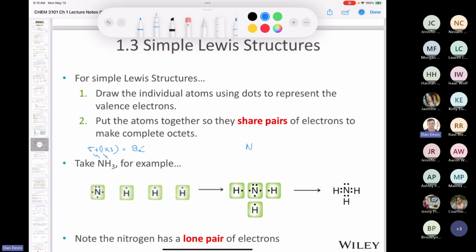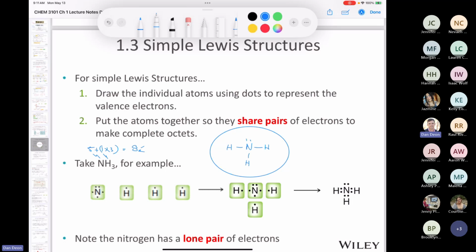So if we have our nitrogen in the center and we draw a bond to each one of the hydrogens, in this structure, the way that I've drawn it on the page right now, could anybody tell me how many valence electrons have I used up so far in what I've drawn in blue? How many have I used up so far? Yeah, exactly. I've used up 6, but I need 8. So where do the last 2 go?